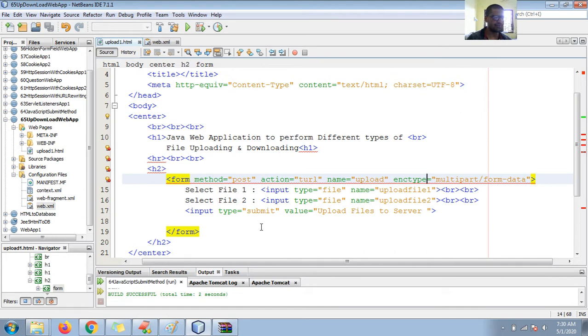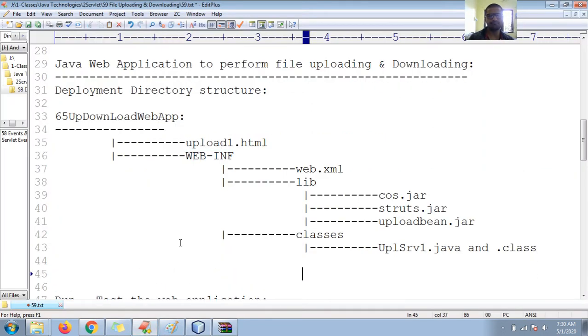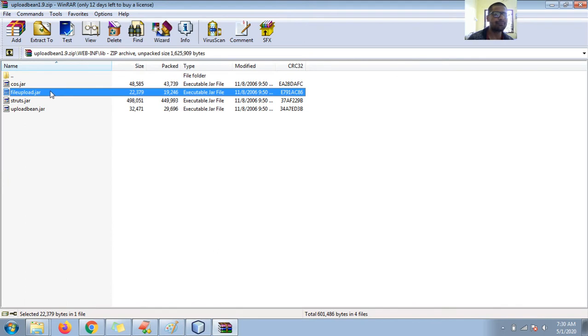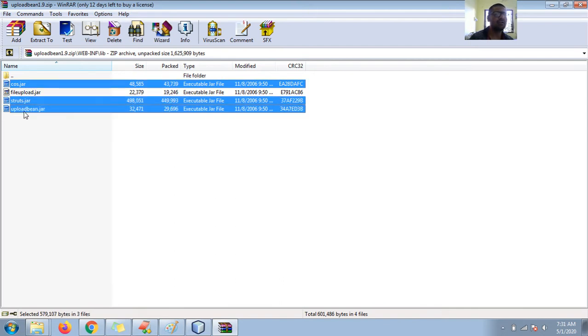Okay guys, before going to add the servlet, add the jars to libraries. These are the jars: cos, file upload, cos, struts and uploadbean.jar. Okay, fine.